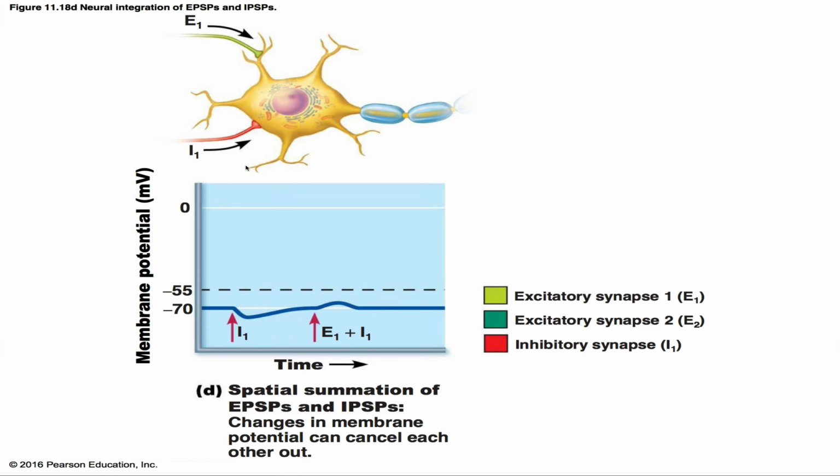So in this image over here, we have both an IPSP and an EPSP. When you look at this graph here, when the IPSP sets off, we end up getting hyperpolarization. So remember, this is the resting membrane potential of -70. And so when we get the stimulus over here, we go below, because remember, this is going to be an inhibitory synapse. Now, when we go over here to the excitatory synapse, the EPSP is going to end up bringing it back up. However, when you look at the summation that you get over here versus what you get over here, they end up canceling one another out. So now you end up going back to this resting membrane potential of -70.